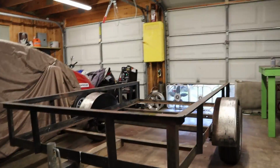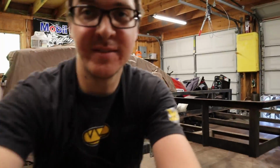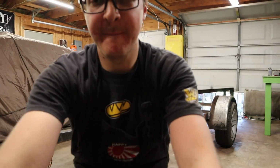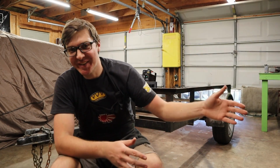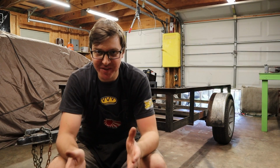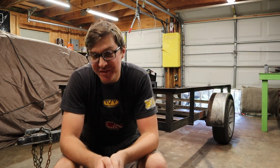Probably gonna have to cut all this out, but here we go. So I goofed a little bit. I was talking about being afraid of the fenders not being placed right. I want to get the axle on there, and well, all that works just fine. What does not work just fine is where I put the spring brackets. They were a little bit off.